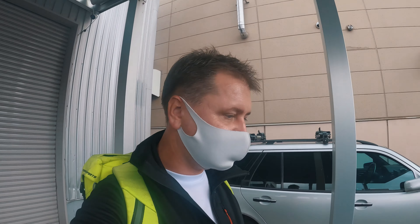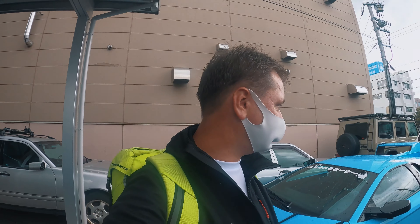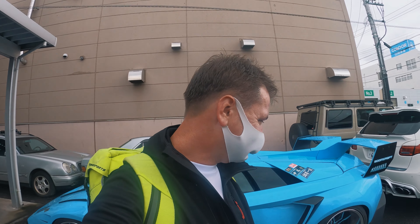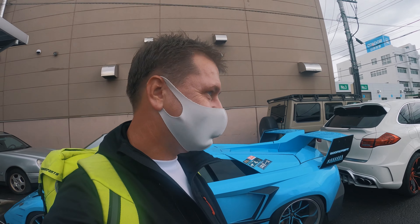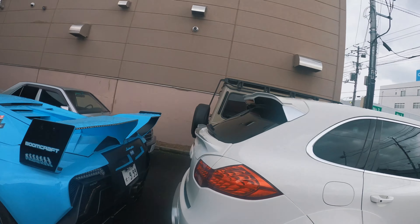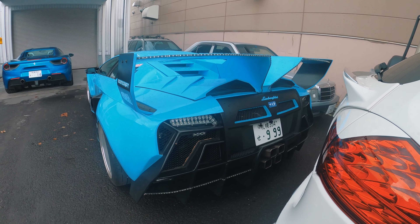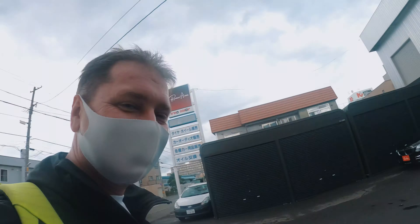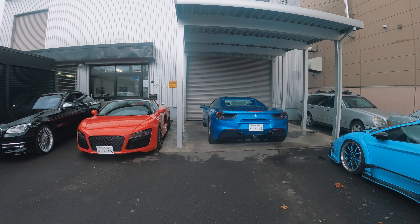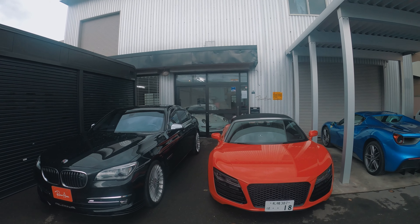I've arrived at my destination — it's still closed I guess. There are some nice toys here to be honest, really crazy little numbers. I've never seen a build like that — look at the back, those exhaust pipes, quite some build. The 488 over there is pretty sexy too, but what I'm interested in is over there in that showroom, and it's closed.